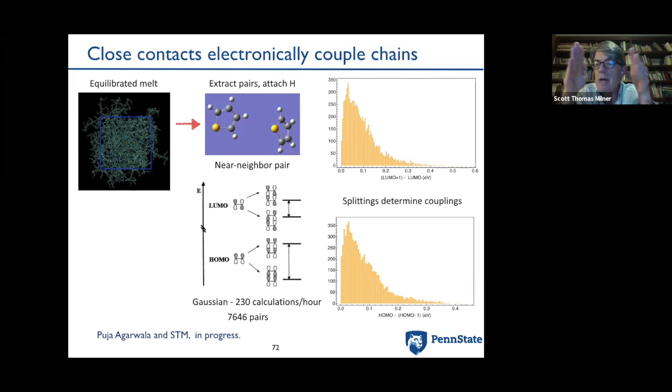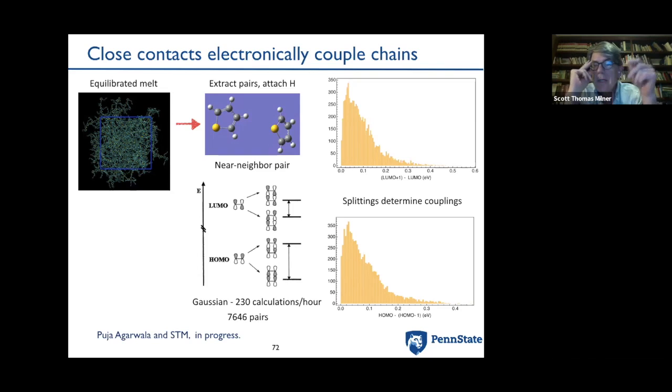As you bring them together, those two modes, the two HOMOs on these two molecules, hybridize a little bit. You get a little bit of a bonding mode, which is a little lower in energy, where the electron's shared between the two, and a LUMO, which is a little bit anti-bonding with a node in the middle. And the splitting between those is telling you about the degree of electronic interaction between them.